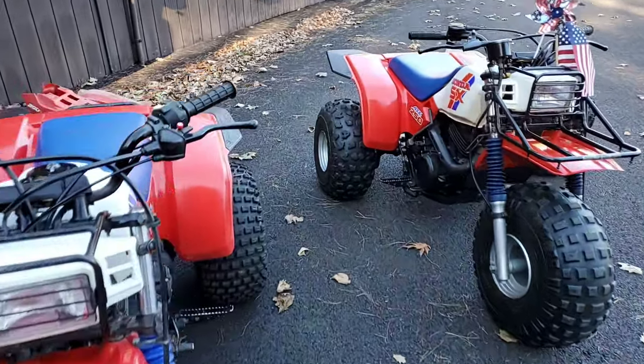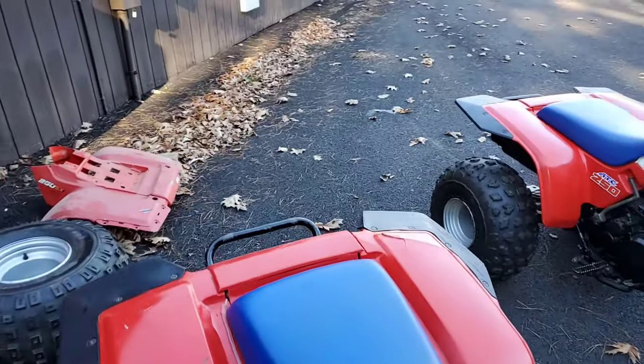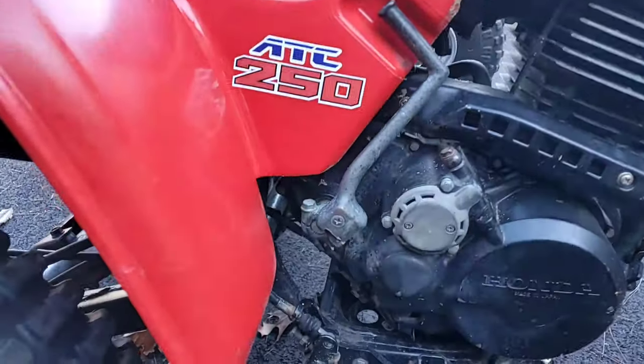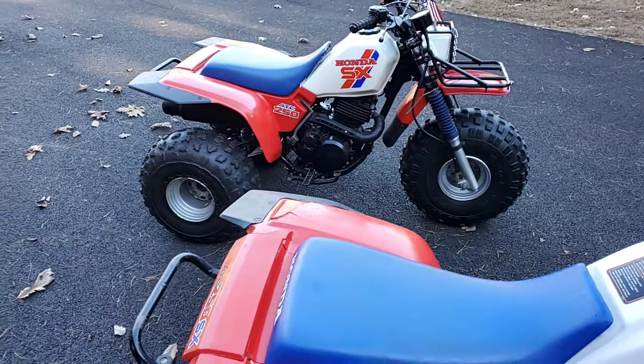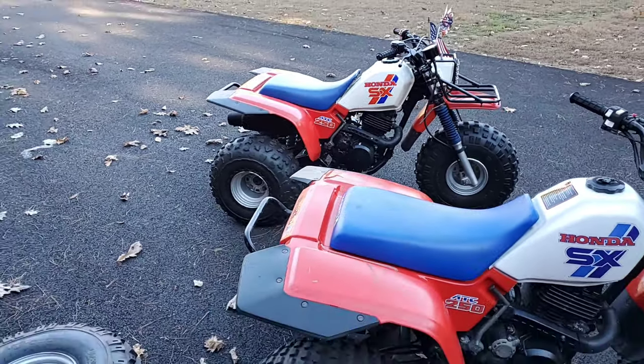I do believe the clutch adjustment caps changed, but I don't have the 85 to compare it to. I know they changed on the big red, so you'll just have to take my word for it.